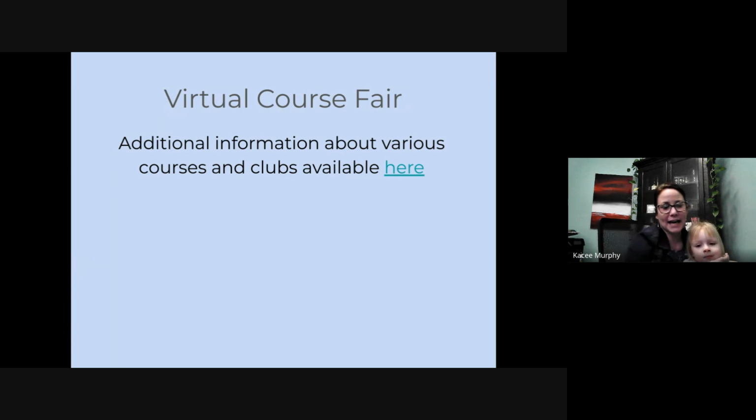And then we did add, we used to, when this was in person, have a course fair where you could walk around, talk to the different electives, and get more information. Because this is now virtual, we just made everything on one PowerPoint slide. So it has all the different electives and descriptions and everything that you could possibly need. So if you're just not sure exactly what we have at Franklin or just need more information about what the class is, we definitely recommend clicking on that. It also should have a lot of our clubs as well.